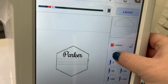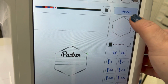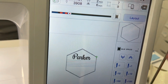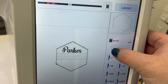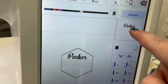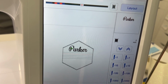I'm going to go down because I'm going to skip to the next step there. So that would have been the liner. There's the other liner. We're not doing liners. This is the back of the bag, which we will have to re-stitch. We still have to stitch that in this design. But we're going to move forward to the name. That's the liner, but we're not doing the liner. We're skipping the liner steps. But here's the name. It's at the very end of the design. So if you forward all the way till you find the name, that's what we're going to stitch.